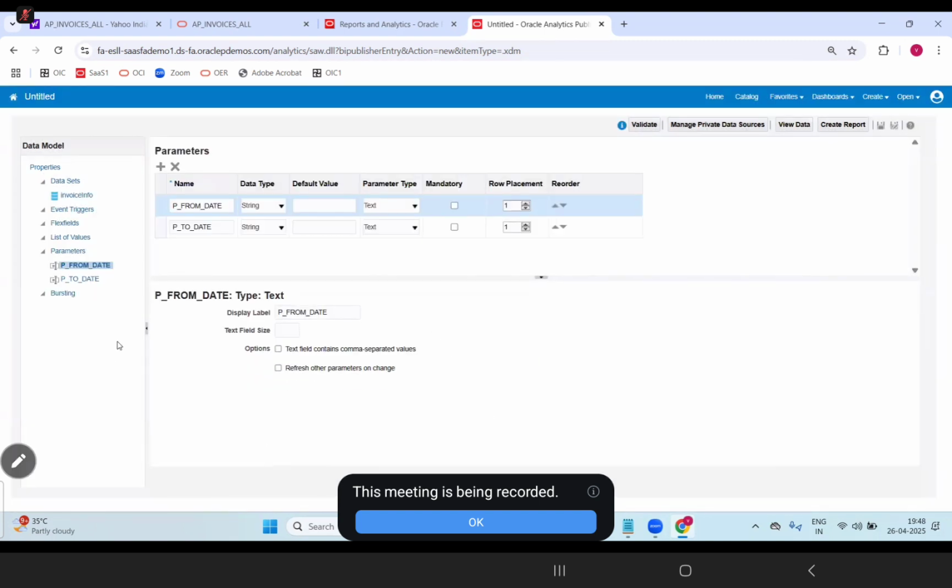Okay. So this is invoice display name. I'm changing only the display name, not the parameter name. Invoice from date.